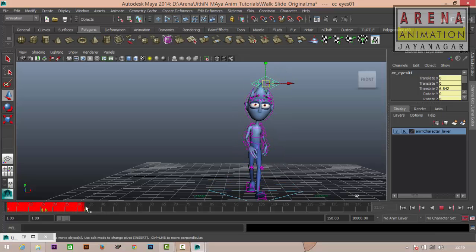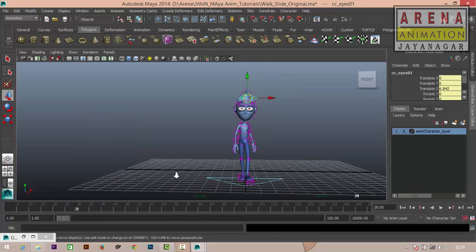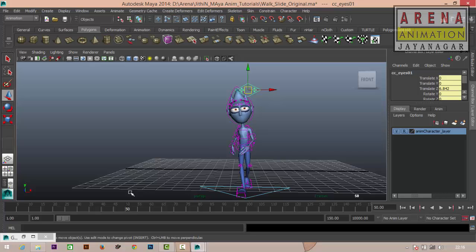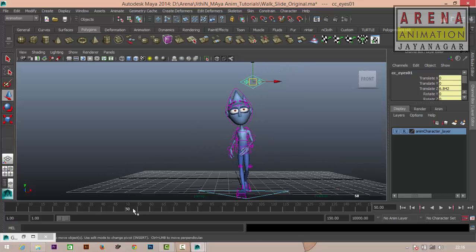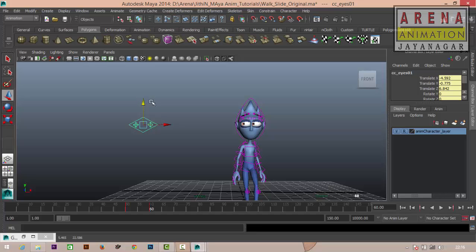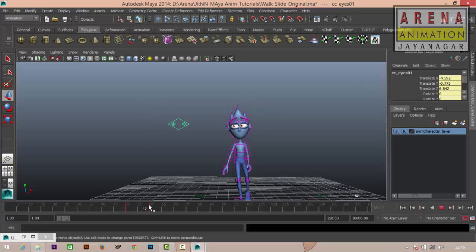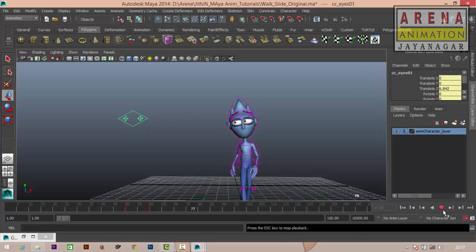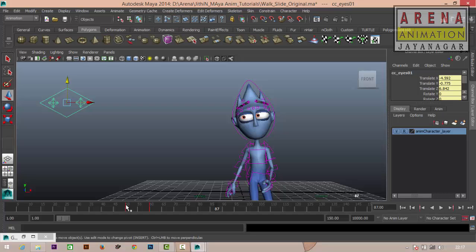I'll delete the keys for this, we don't need any key for this. I'll take somewhere around the 50th frame to the 60th frame and give a key. So let him see the other side.